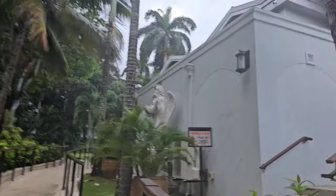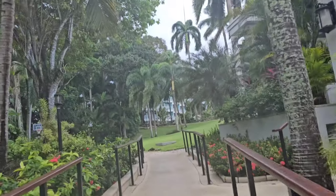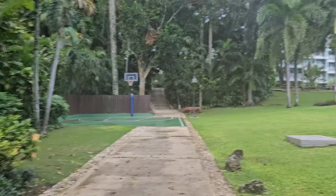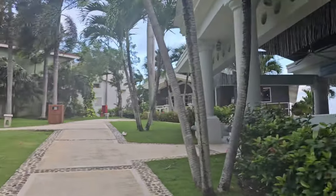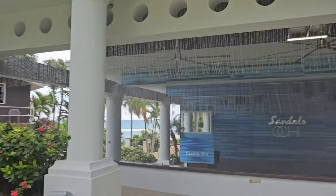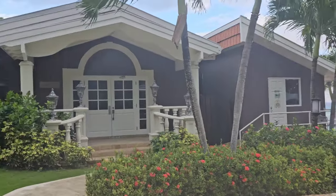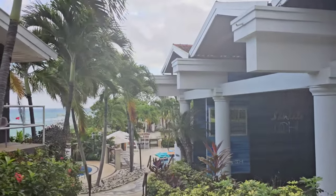As we come up behind the pool and Bella Napoli, the pizza place, to my right here is the amphitheater. All the shows at night will be to the right. There's a basketball court straight ahead. My kids loved playing on that, and we could watch the show while they played basketball. So again, to the right is the amphitheater that does all the live shows. And straight ahead is the wedding station, where you go for any of your wedding needs. The nurse's station is there as well.